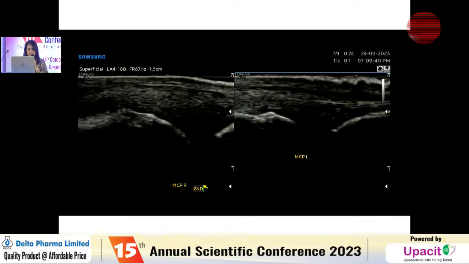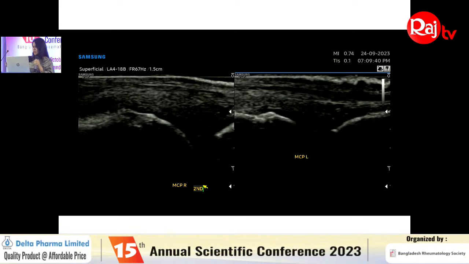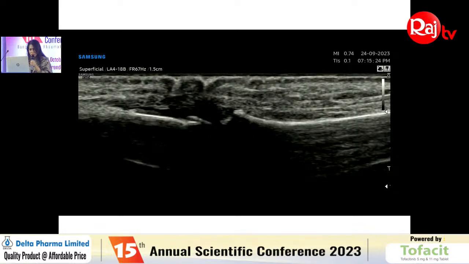So move to the next slide. When I did ultrasound in MCP joints, you can see the synovial proliferations. I compare with the normal right side and left side. In the left side it is normal, and in the right side you can see synovial proliferation in the MCP joint. And the right index and middle finger are showing synovial proliferation, some bony spur which is consistent with enthesophyte, and some extensor tendon inflammation as well. In the next slide, you can also see the bony spur, synovial inflammation, and extensor tendon inflammation.